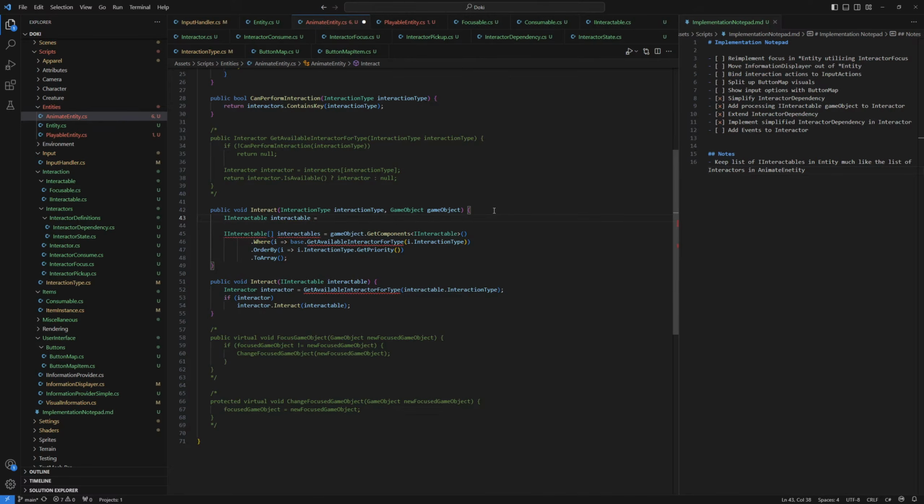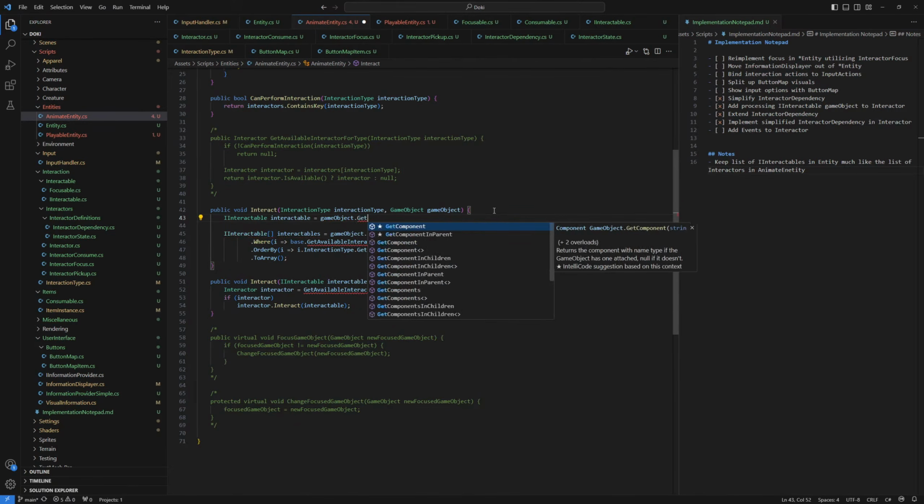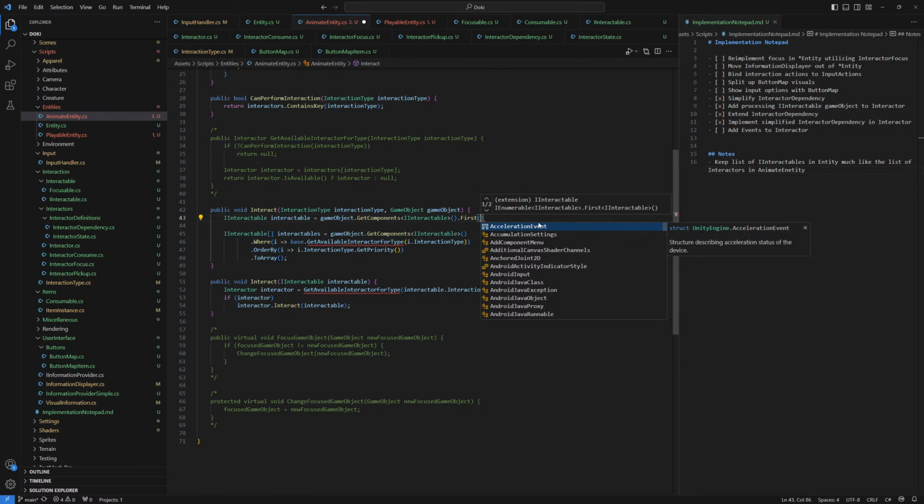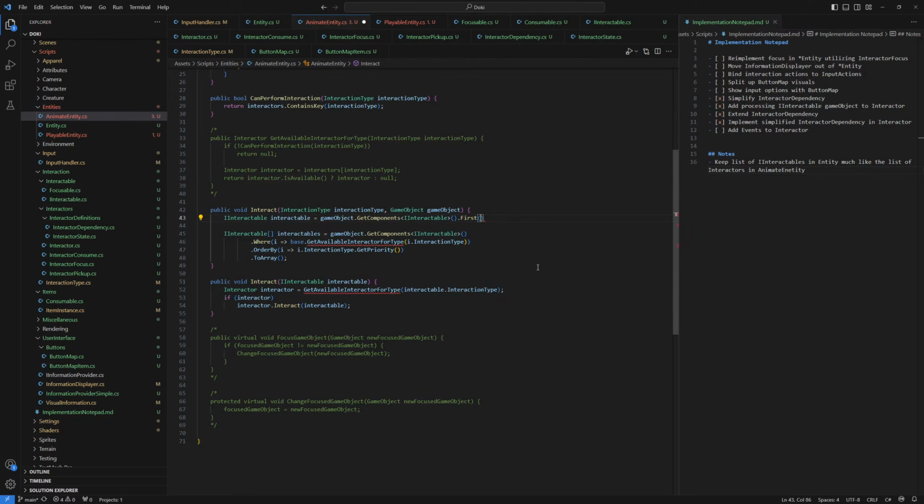It's pretty much gonna look like interactable is equal to game object.get components interactable. So here we get all of them, but we just want to do where, get components first interactable, interactable type, interaction type is equal to interaction type.